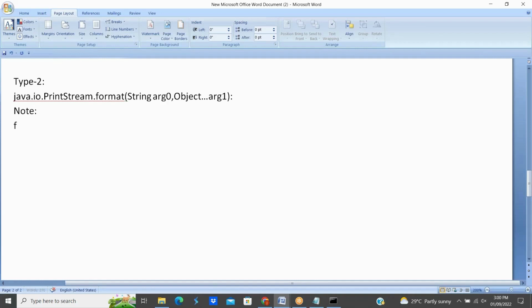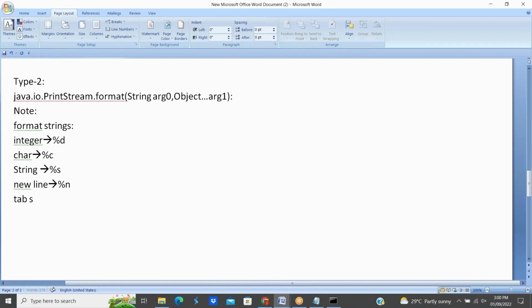If you are taking an integer, it should be represented with %d. If you are taking char, you can represent it with %c. You can take a string, it should be taken as %s. If you want to go to a new line, then we can use %n.